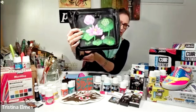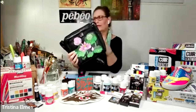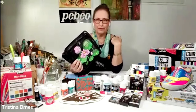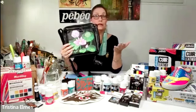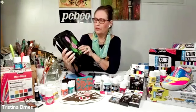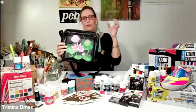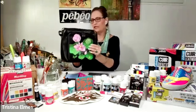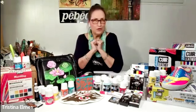So for instance, these leaves have about 6 layers of paint on them, because I kept going dark and then going light and then going dark, you know, as a painter, right? Until I felt it was perfect for me. But it was beautiful because it was able to layer like that, and it doesn't feel thick and cakey. It takes the layers beautifully. And then with the flowers, like I said, I did maybe 3 or 4 coats of different variations of colors, and then I did the glaze using the thinner, and after that I came in with sparkle.